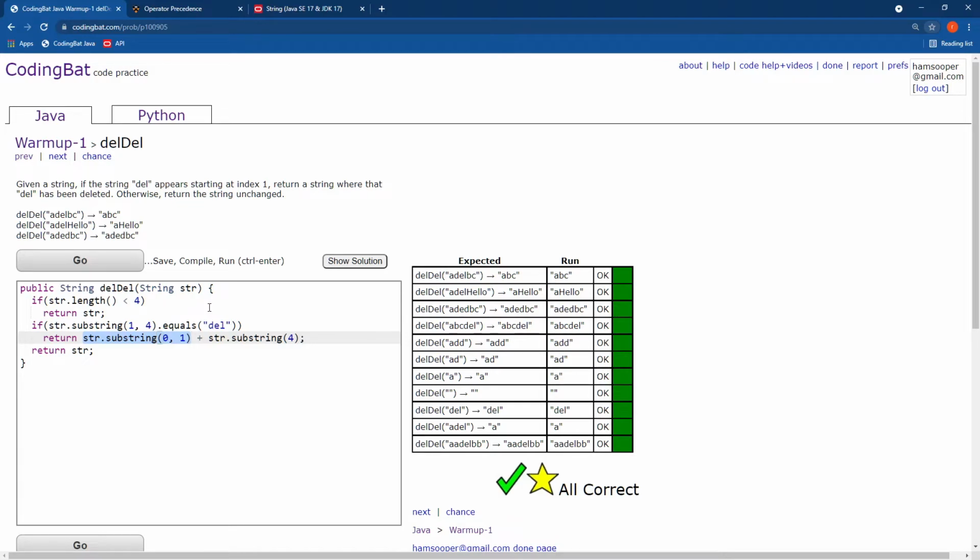So whenever I'm saying str.substring(0, 1), that's just giving me a string that only contains one character, the first character of str. Another way of just getting the first character of str is saying str.charAt(0). And if you add a char to a string, or a string to a char, doesn't matter the order, the char will be automatically converted to a string before they're concatenated. And of course, when a char gets converted to a string, it just becomes a string that contains only that char. So there we go. That will also solve the problem, whichever way you'd like to do it. It does not matter in this case.